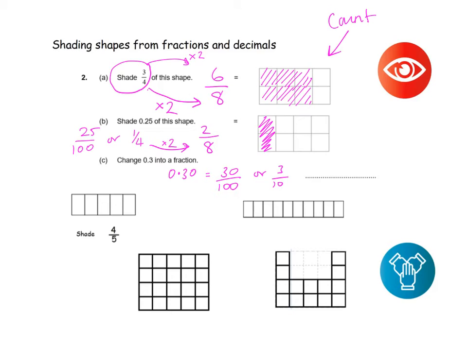So if we look at the first one, we can see that there are 5 squares or rectangles. I'm going to shade in 4 out of the 5. I don't need to change it in any way, so I can leave 1 spare. The next one, I have 10 squares or rectangles, so I'm going to times that fraction by 2, so I have to shade in any 8 of them.